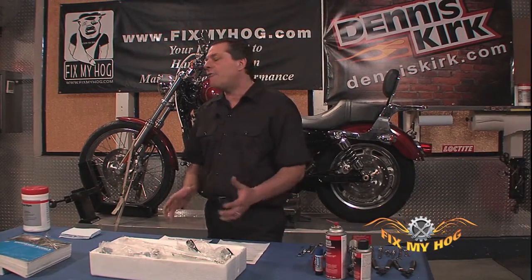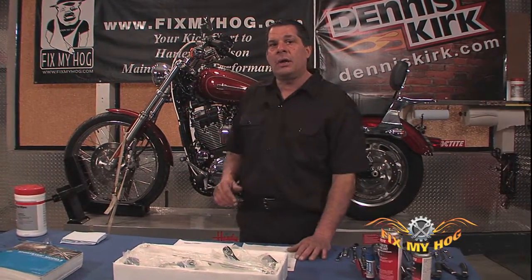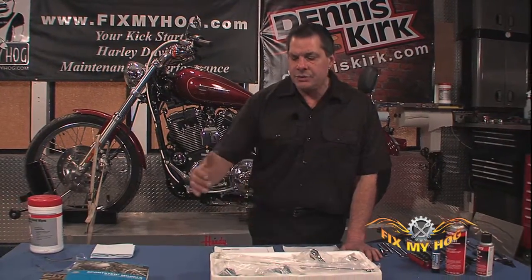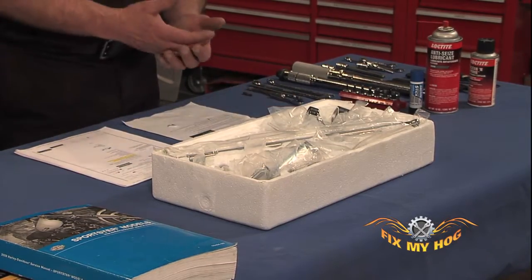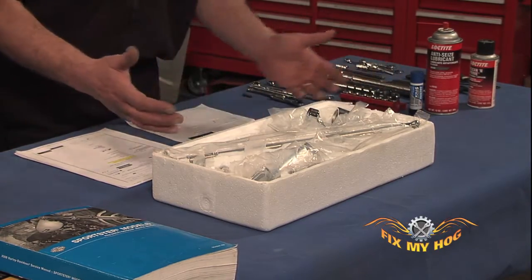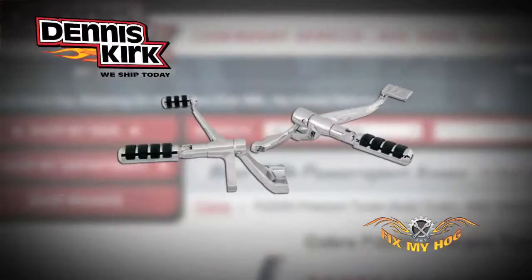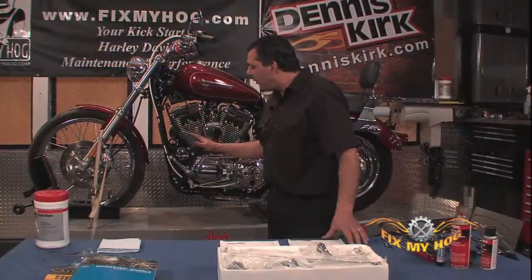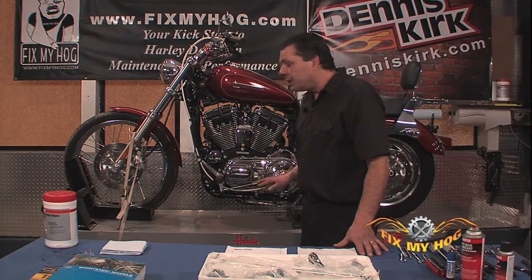You don't want to be halfway through installing the shift side, realize you don't have one of the components for the brake. Although it's very uncommon in today's manufacturing and packaging process that things are missing, it's good to know and make yourself familiar with each and every component before you go to install it on the motorcycle. Again, this forward control kit is a direct replacement for any Sportster built from the factory with forward controls.